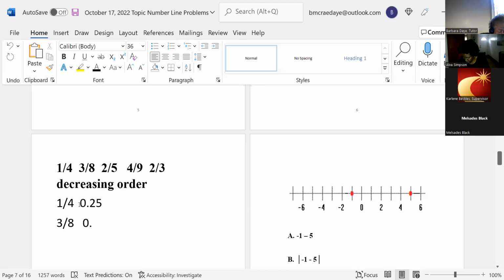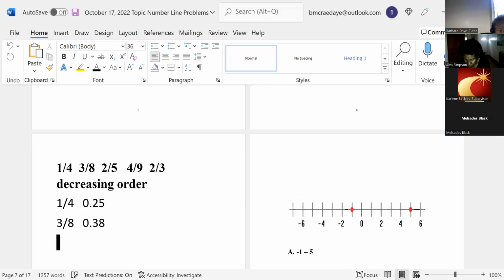I got 0.375. And rounded to what? 3 divided by 8. What does it round to, Mercedes? Remember, I said the hundredths. So what goes next after the 3? You said 7.5. That rounds to what? 0.375 rounds to 0.38. Yes. The 5 goes up to 1, so it's 8. Okay. And this one you should know.